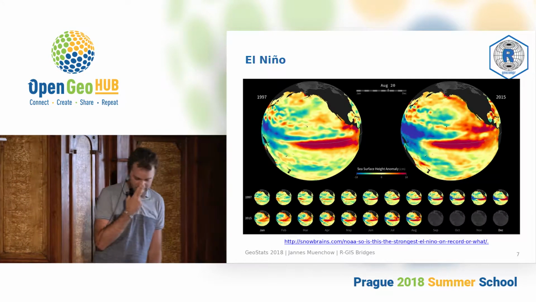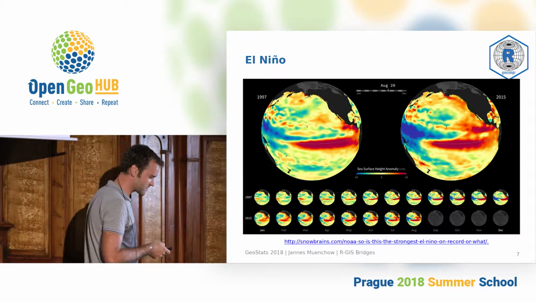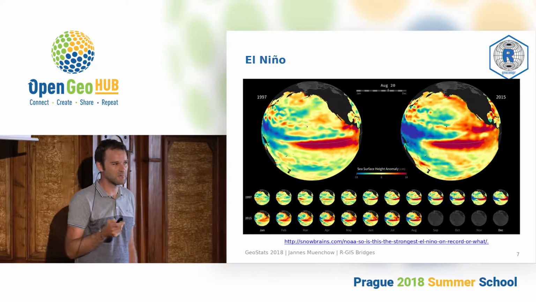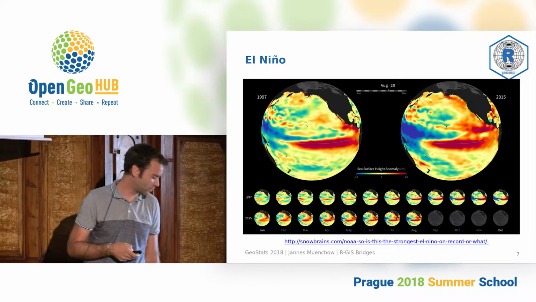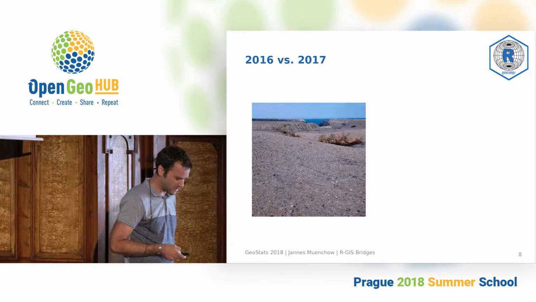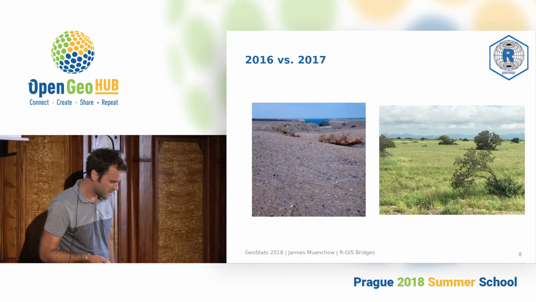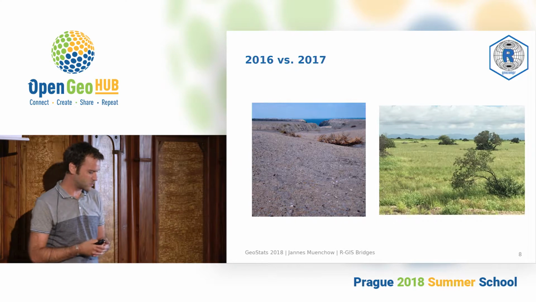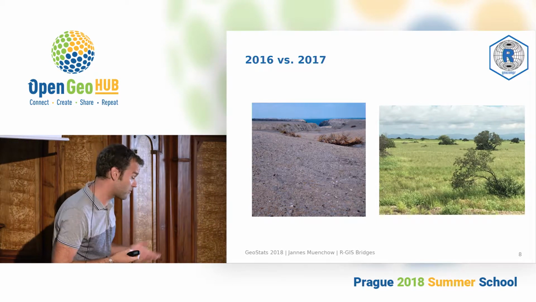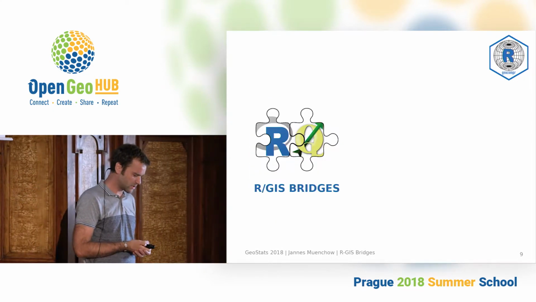But then El Nino came, and this brought me back to academia, because this was what I actually wanted to investigate during my PhD study, but I waited in vain for, I don't know, 4, 5, 6 years, and it never occurred. Then in 2017, there it was. This is how it looks in normal years, and this is when the desert is blooming. From a complete desert interspersed by a few shrubs, suddenly you have a tree or grass tree savanna. Good, but now let's talk a little bit about R-GIS bridges.